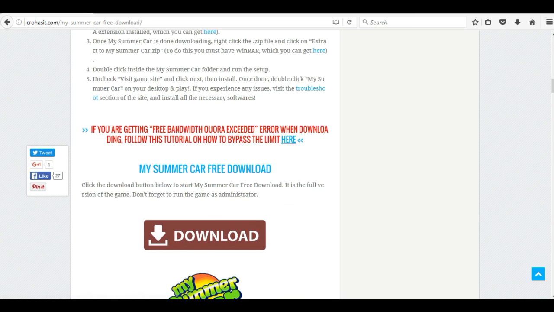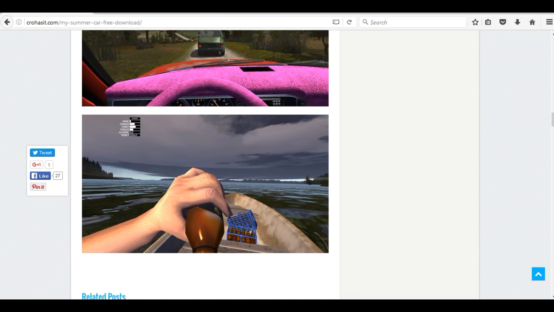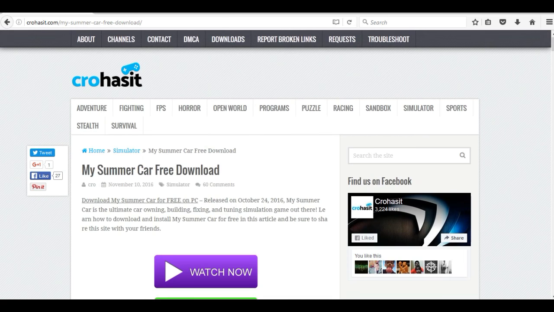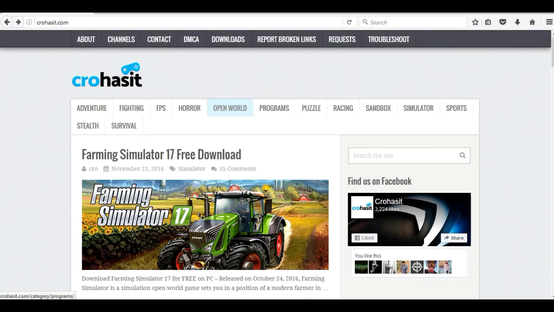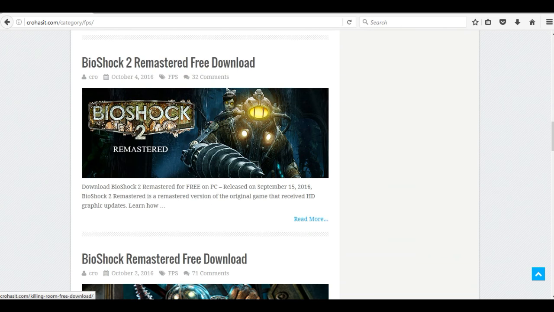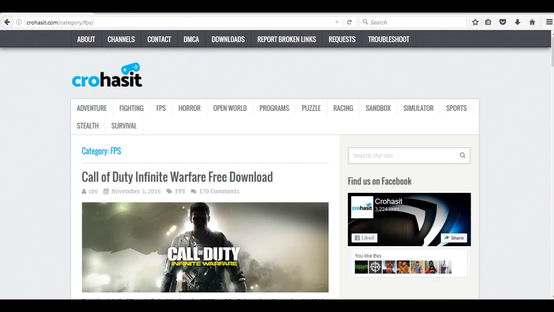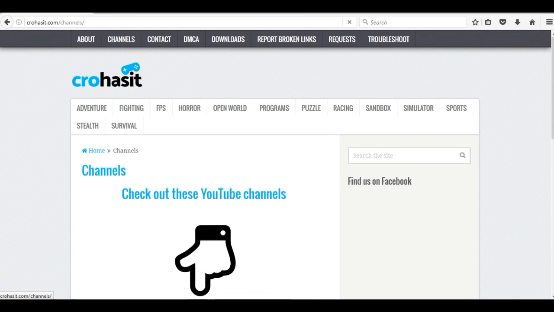Okay, so one of the problems with this is that a few of these games on Crow Has It's website have this: when you're extracting something with WinRAR, it shows that it cannot do it because it needs a password, and the password is normally crowhasit.com. That's it, this right here, crowhasit.com. This is the password.